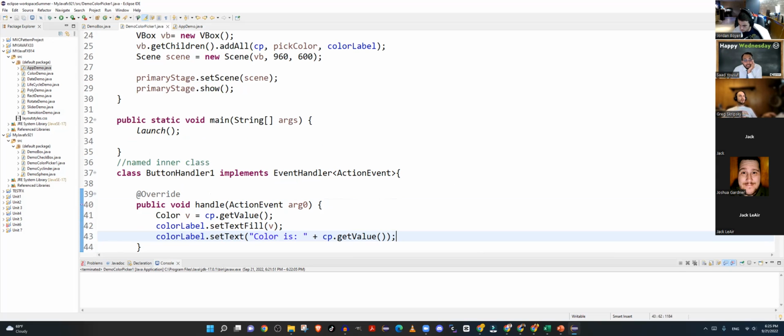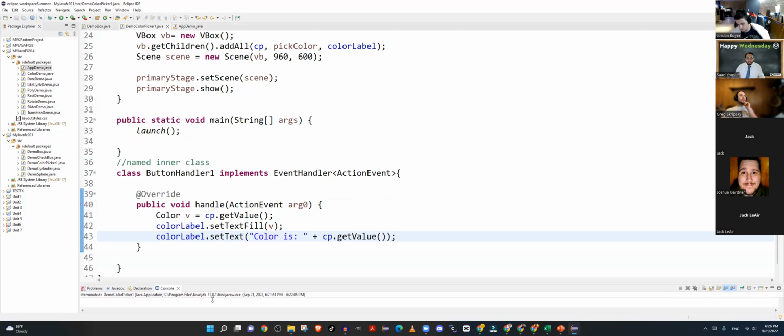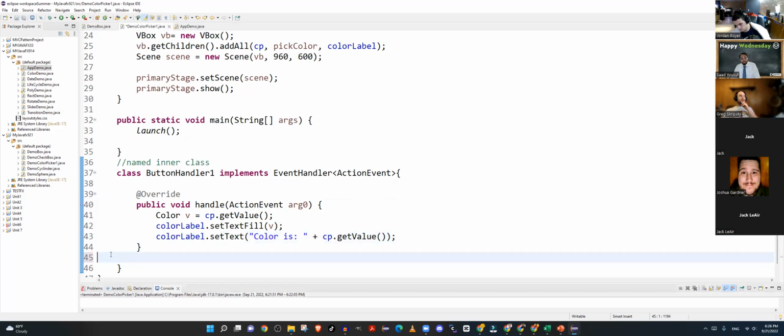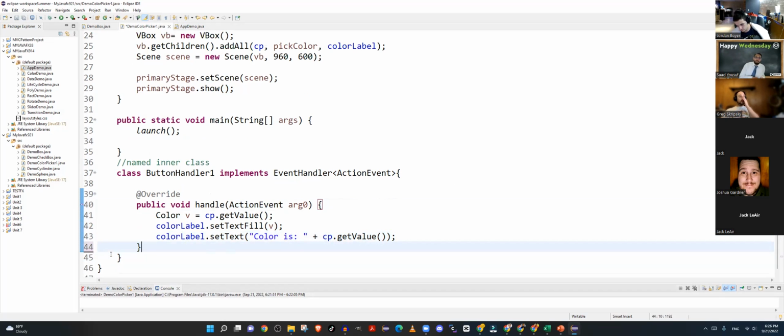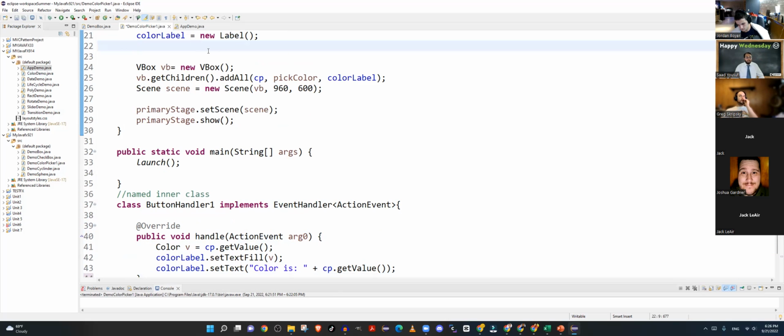And then inside the start method, I would have to create an instance of button handler one, and then assign that instance to any object that needs to handle the event. So once we get done with the bottom piece, we'll go up to the top. And right here, I'll create my button handler one.